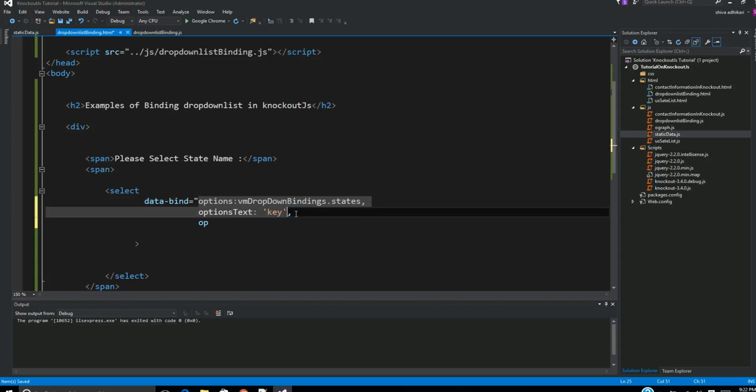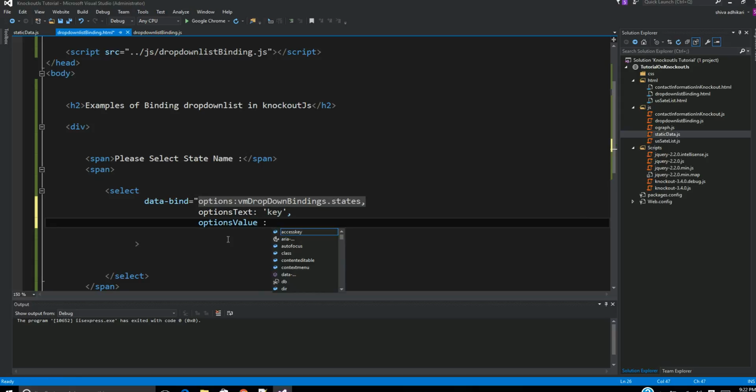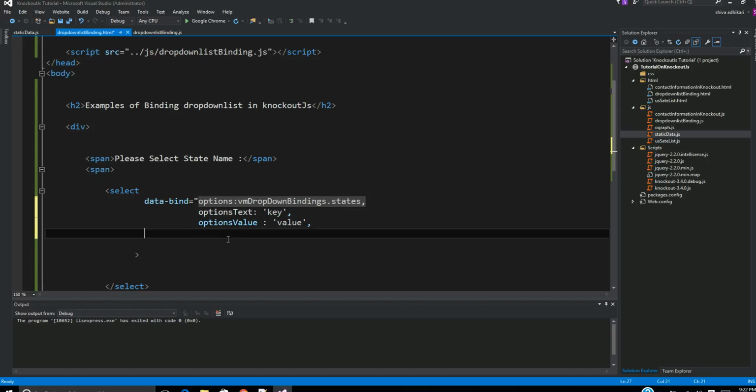Oh, it hasn't been closed here. I started from here. Okay, so here is the option value that we're going to bind with the value property of our object. And then there is another binding called value.